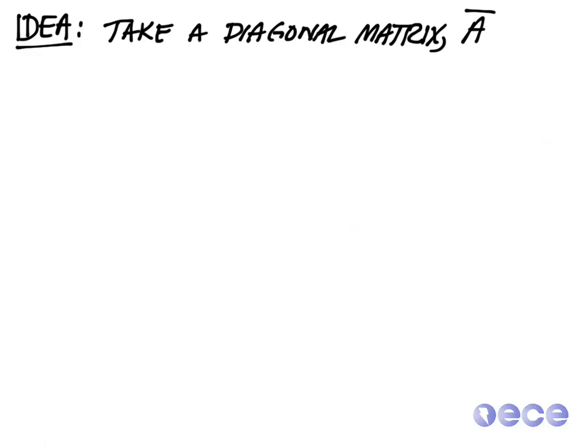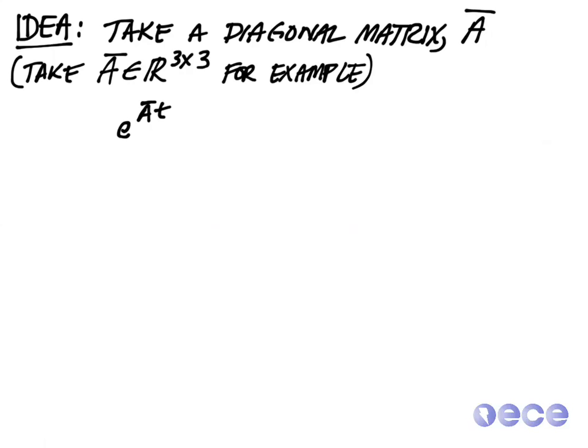So here's an idea. What if e to the At were easy to calculate because we had some matrix that was diagonal? I'm going to call this matrix A bar whenever we're talking about a diagonal matrix. If we have a diagonal matrix A bar, which is also square, then we can calculate e to the A bar t in this way. This is the same way that we calculate e to the At, it's just that A happens to be diagonal here. So we take sI minus A bar, and we invert it, and then we take the inverse Laplace transform of sI minus A bar inverse.